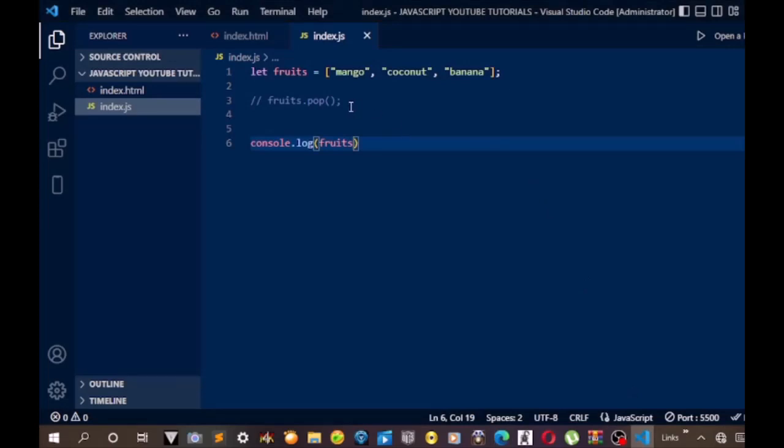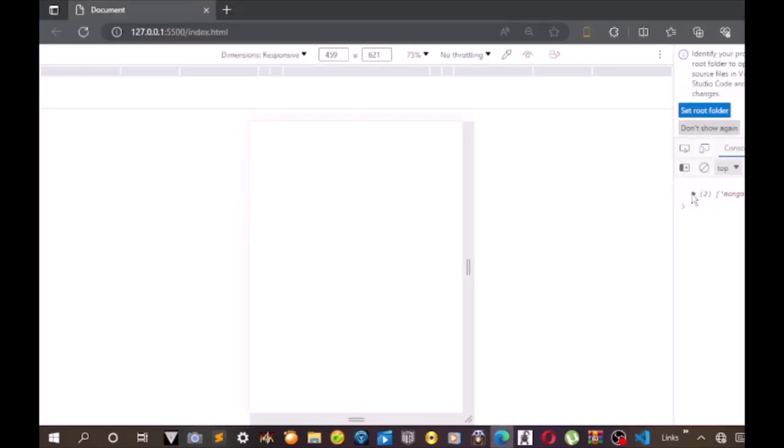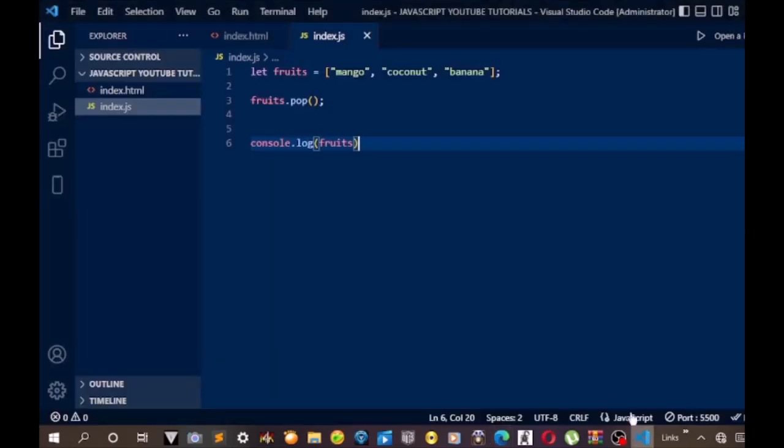Let's go on and use the pop. So fruits.pop, that means we have removed the last element from the fruits array. Now let's check what we have in the fruits array. Save it and okay. Now we have only mango and coconut. You see there is no banana because we popped it out.